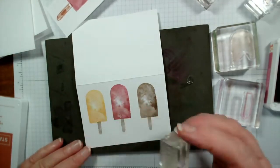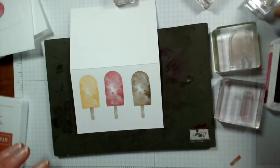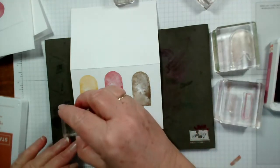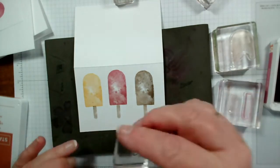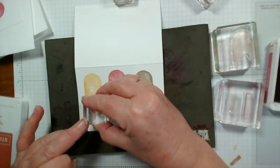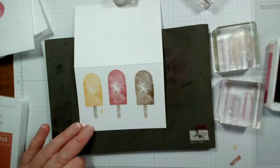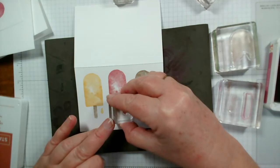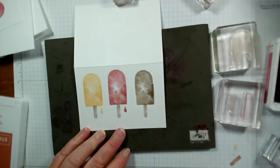I could add this little bit of detail, but I quite like this soft look, so I'm not going to add that for the minute, the sort of wood effect, but I am going to add some drips, do you think? I might regret this, but just one, maybe. Let's try a strawberry one and a chocolate one.